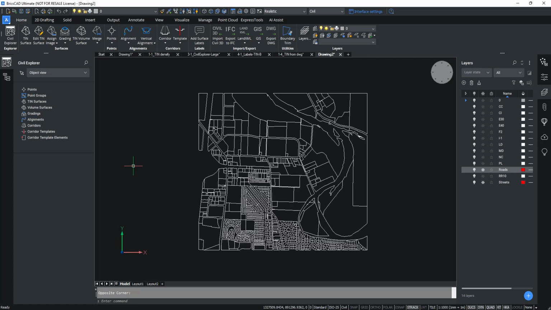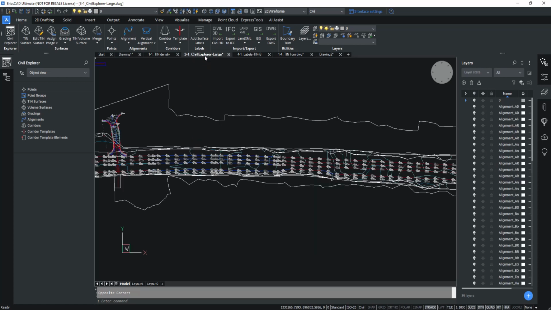So moving on from the GIS data or the shapefile import export. Another thing that is really important that we've done in the interface is we've added the Civil Explorer. And this is a drawing with a lot of civil objects in it. And we can see here in the Civil Explorer that I have several point groups, and it shows me these 3 different point groups right here in the tree view. I can right click on them and do things like zoom to these points, select them, and so on.